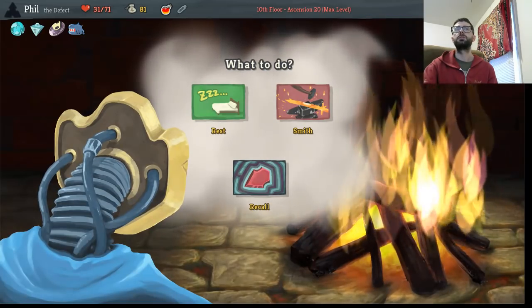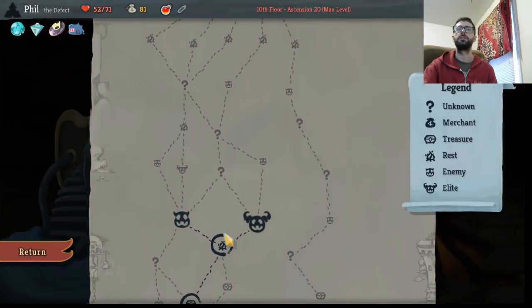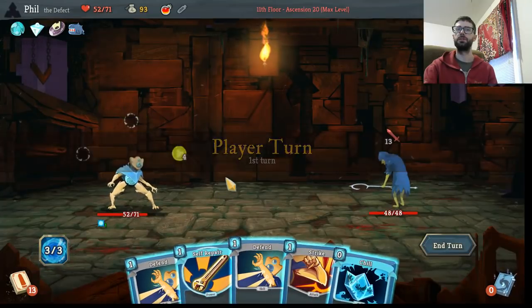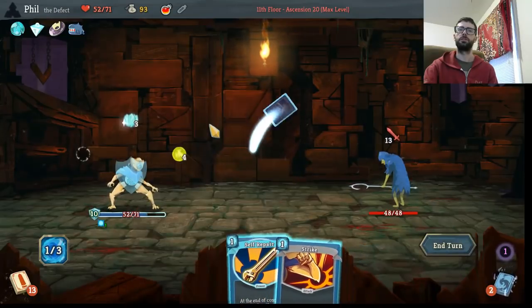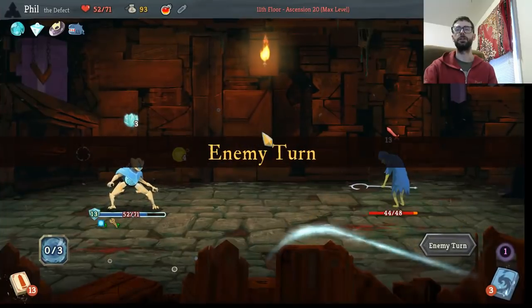I think I'm going to have to rest once on this floor, so I'm going to do it earlier rather than later, and take the elite that is going to give me access to another fire. If this fight goes terribly, I can pivot and not do the elite, though. So that's full block, and I think I'm just going to get this self-repair out now while I can do it safely.